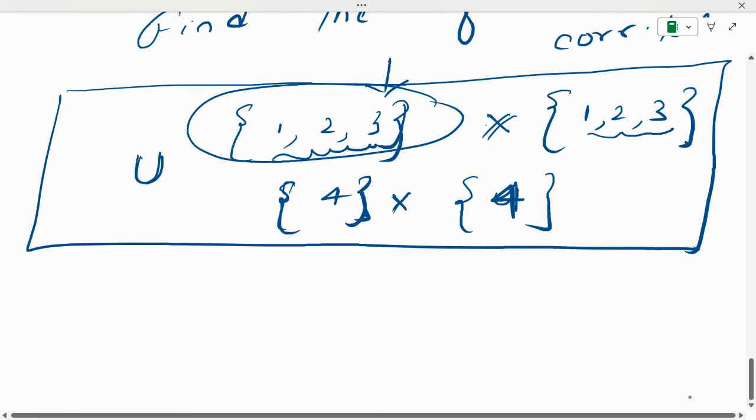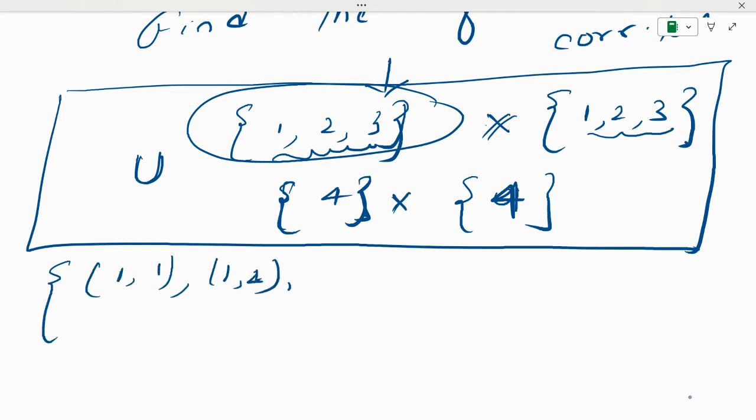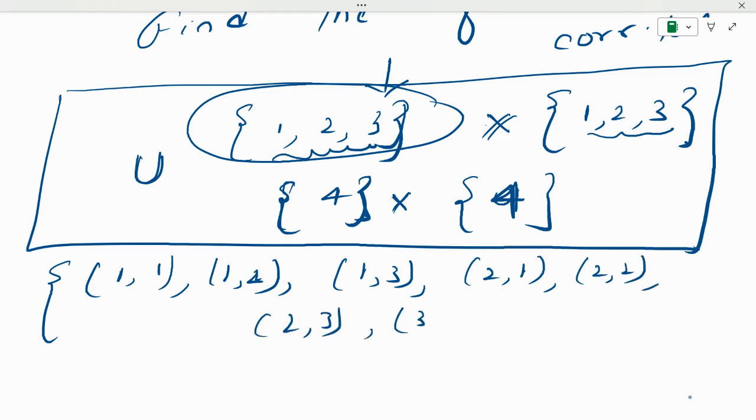So if we did it this way, it will include (1,1), (1,2), (1,3), and then (2,1), (2,2), (2,3), and (3,1), (3,2), (3,3), and then (4,4).